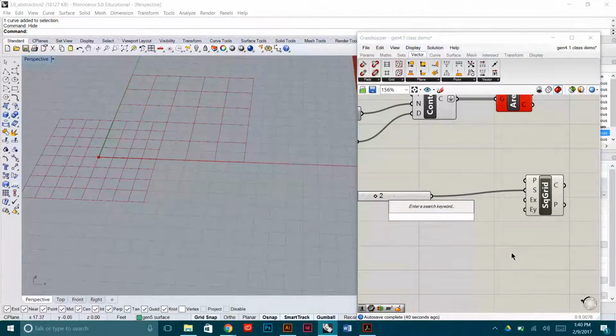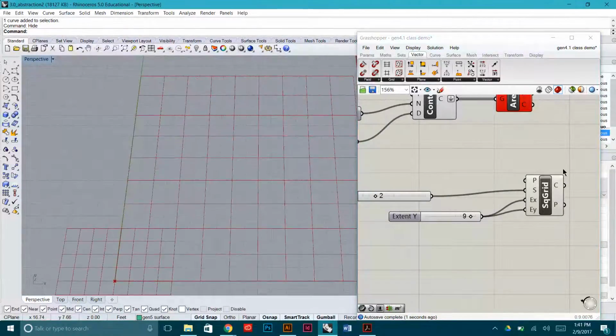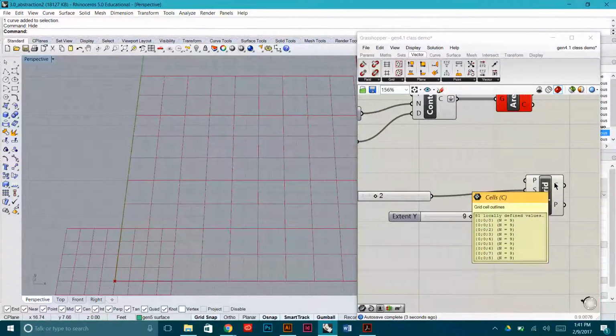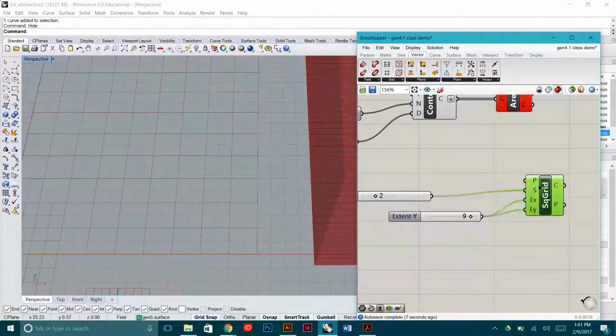No, not 80. A good square factor. Yeah, there you go. Thank you, Aaron. So 9 by 9. So now we can see that we have 81 cells. I'll go ahead and flatten these as well.